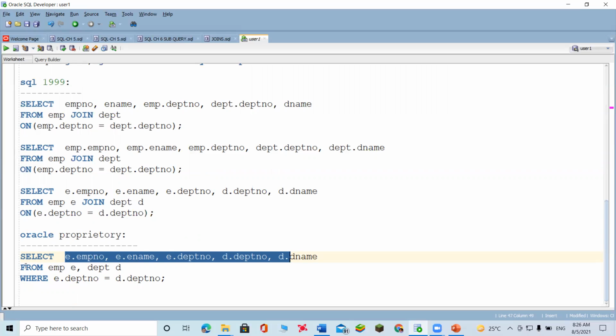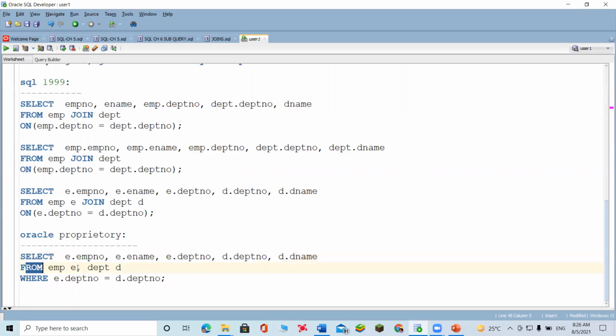Only in the from clause, to join the tables, we should not use the join operator, we should use a comma: first table, comma, second table. E is a table alias for the EMP table, D is a table alias for the DP table.